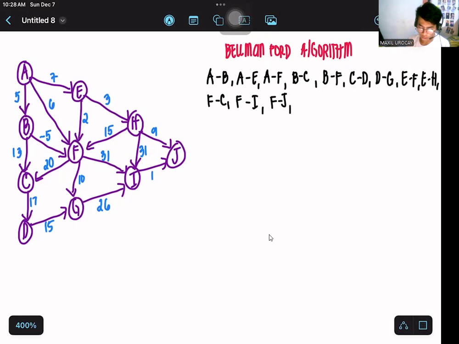And afterwards, you'll proceed with G, G to I, and after that, you proceed with H, H to F, then H to I, and there will be H to J. And afterwards, there will be I to J, and for J, there's no adjacent.